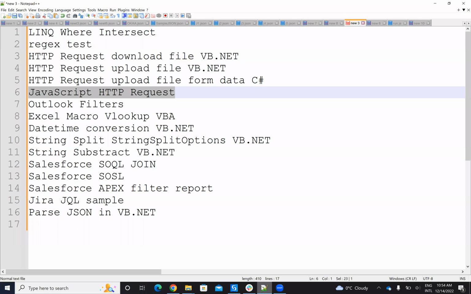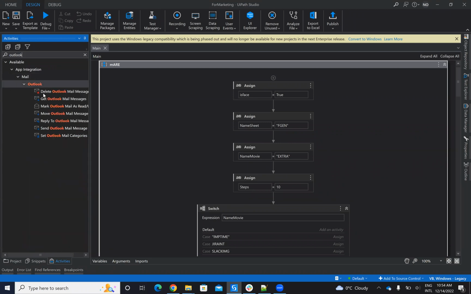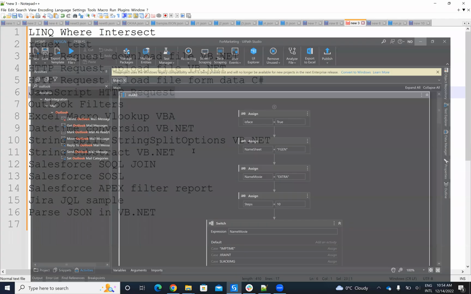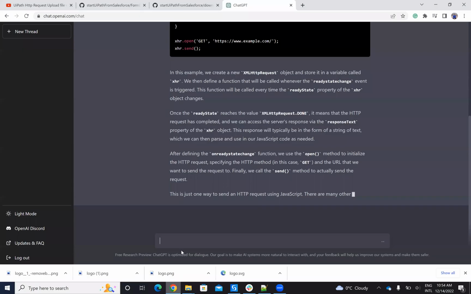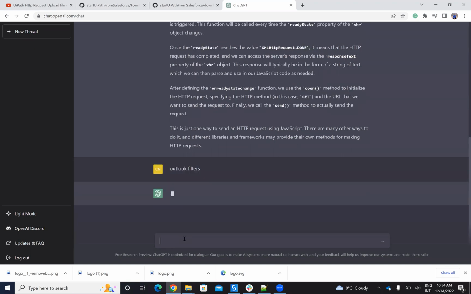Then, you know that here with Excel macros, VLOOKUP, you have experience. You see it also on the internet. You can have some examples on Excel VBA. Remember that on UiPath we have filters for Outlook. So on Outlook, when you get the emails, you can put some filters and so on. I show in the movies how to build the filters, but you will be able to have him explain Outlook filters also. And here again, you'll find more examples.